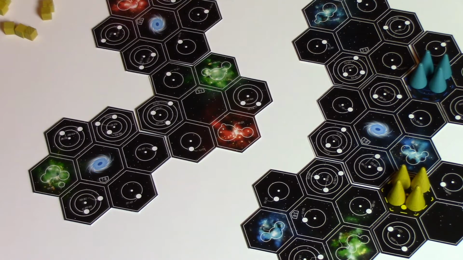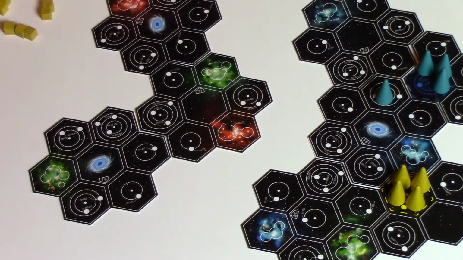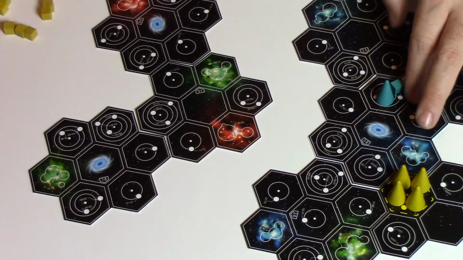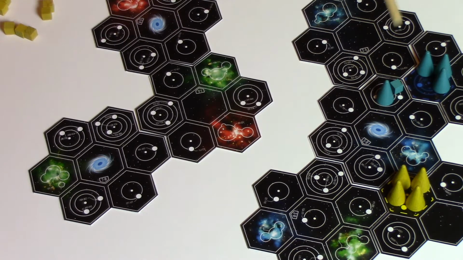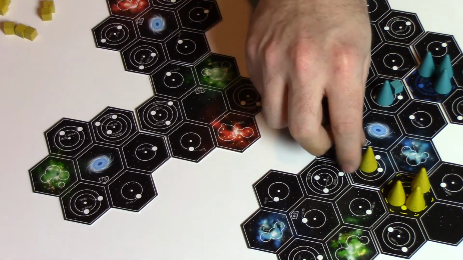Now wormholes are pretty simple. Whereas a ship can travel as far as it's able to in a straight line, whenever you're using a wormhole, a player has to start its movement beside it. So in this case, the blue player might move here, and because he has to place a colony, would place it there. The yellow player, seeing that the blue player is already making a run for this part of the universe, might do the same. So he might send a ship here and place a colony.